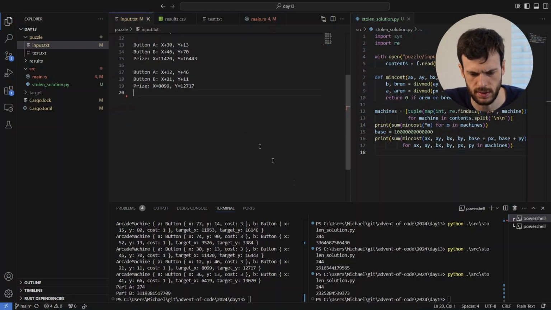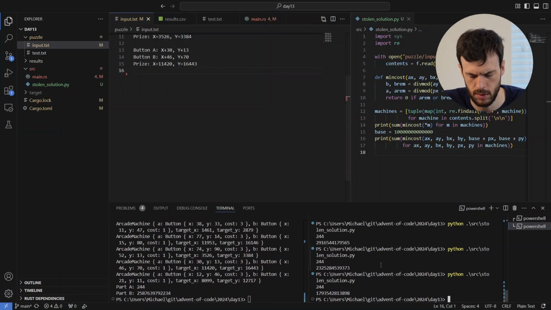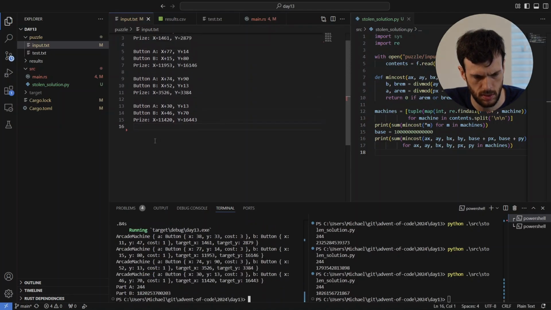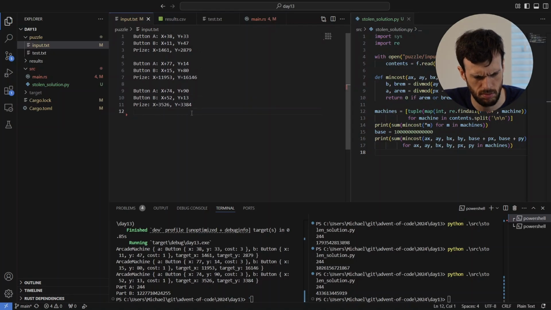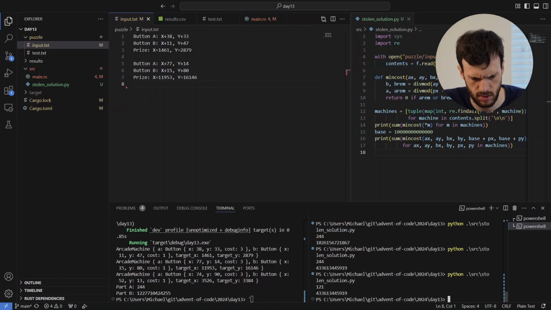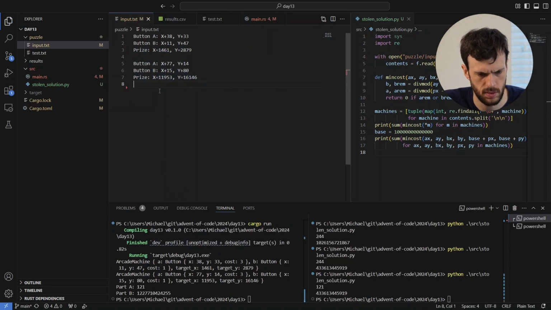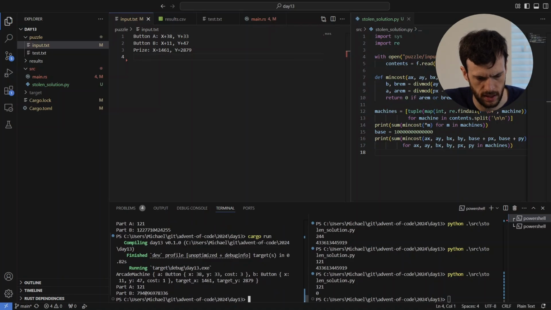Looks like I'm finding solutions for ones that the Python version doesn't find them for. I've already checked that one and it was the same. $121 0, $121 a value.